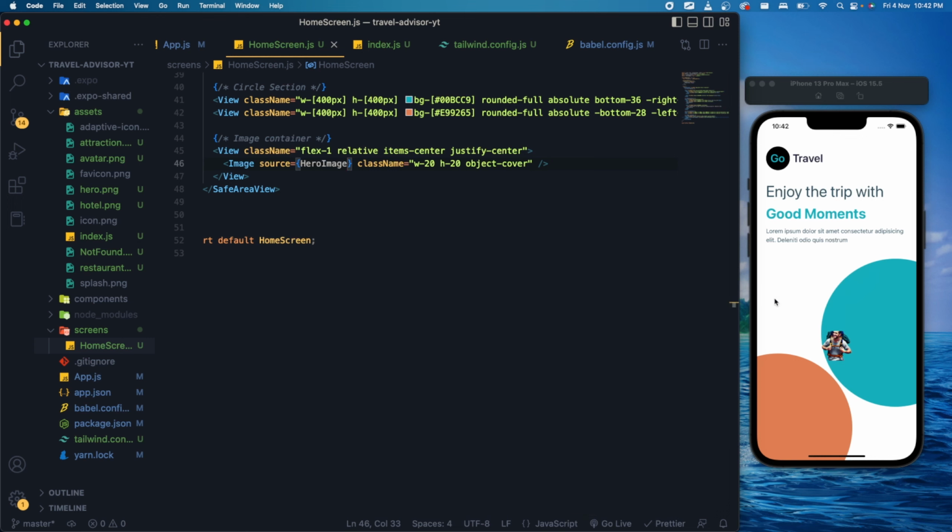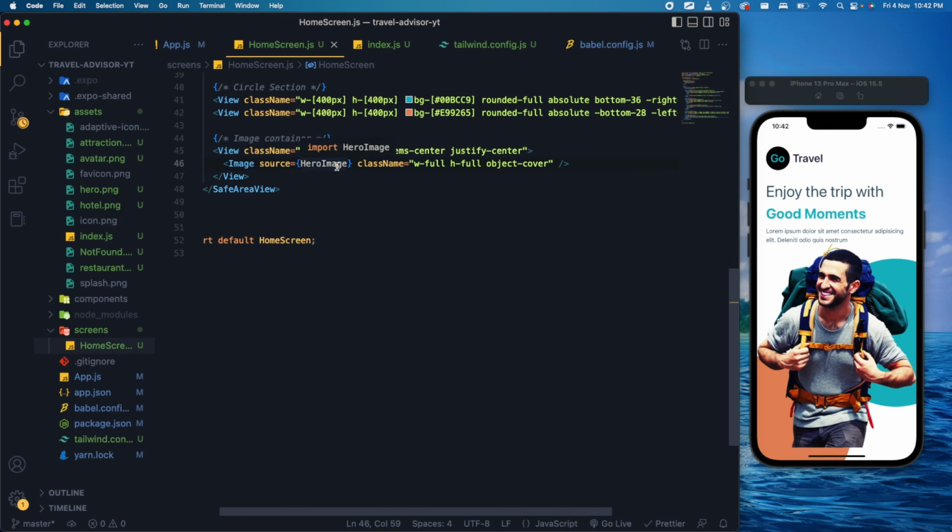Okay, so basically it's taken that loaded image over there, but the problem is height and width, so it should take the full height. The reason it's not working is because it's an object which is coming from our local file. If you're using a URL, then only you need to use the URI. Currently this is an object, so that's the reason I'm directly supplying it into the source property. Okay, so now the image is taking the complete width and height and everything.